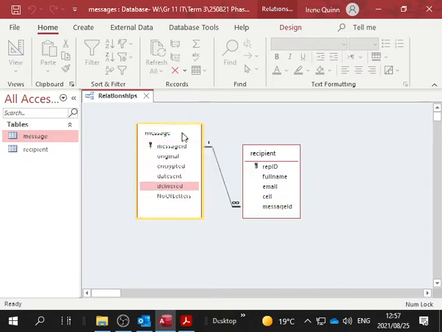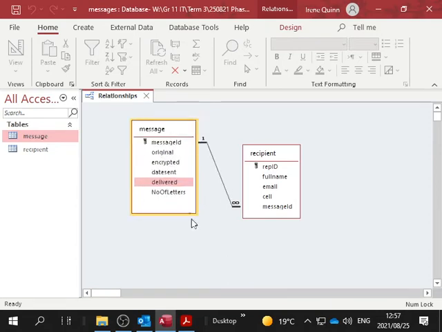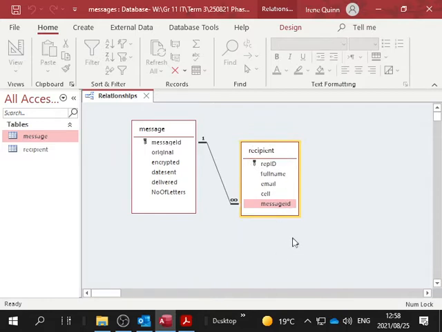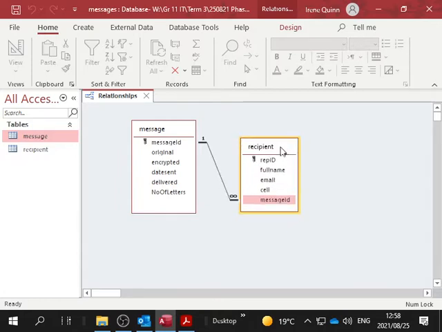This could either be note or letter table, or a memo table, because when you send a memo to somebody in a business, and then recipient could be customers or clients or co-workers or the public or people. Could use other words for this recipient table.